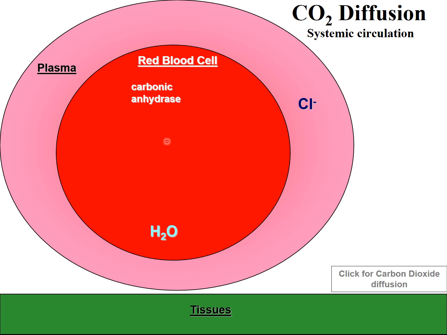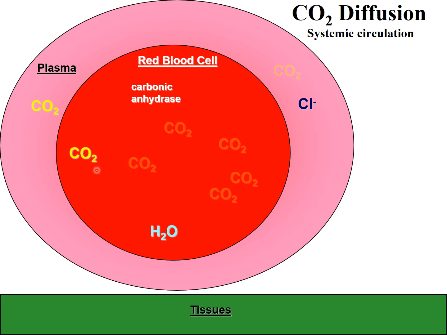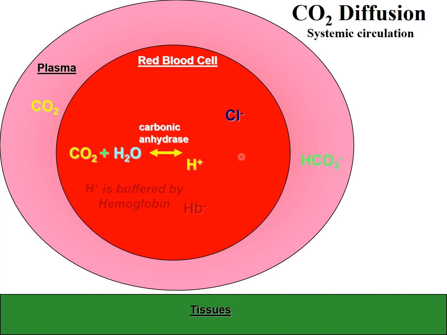Because when we have this situation, the carbon dioxide is entering everywhere, but especially into the red blood cell as well. We have an enzyme in the red blood cells that is going to accumulate the carbon dioxide into the red blood cells, and this is carbonic anhydrase. Carbonic anhydrase is going to produce the proton and bicarbonate. Bicarbonate concentration increases in the red blood cells, and there is a drive pushing the bicarbonate out from the cells, and chloride is exchanged.